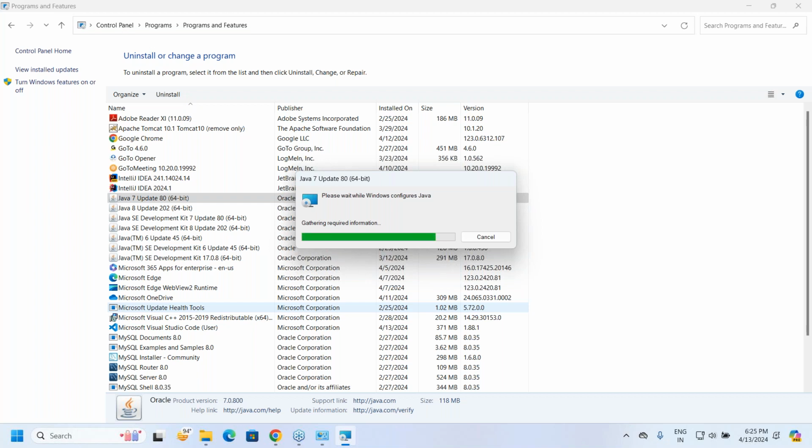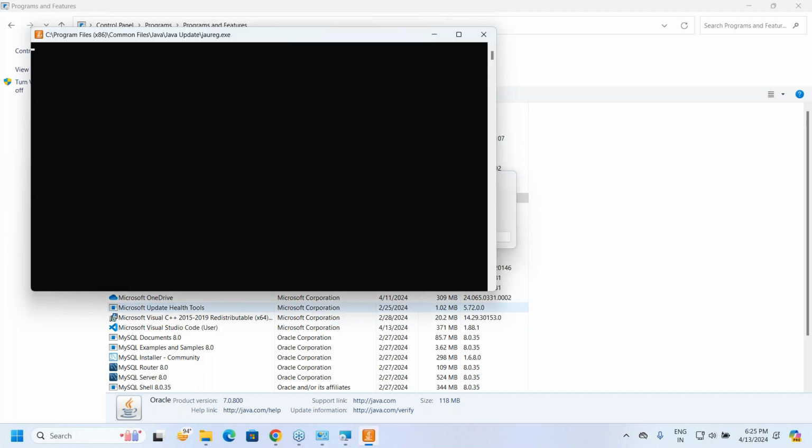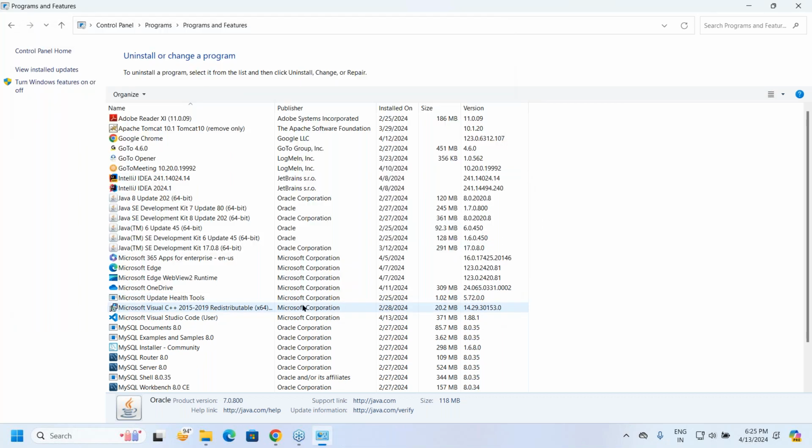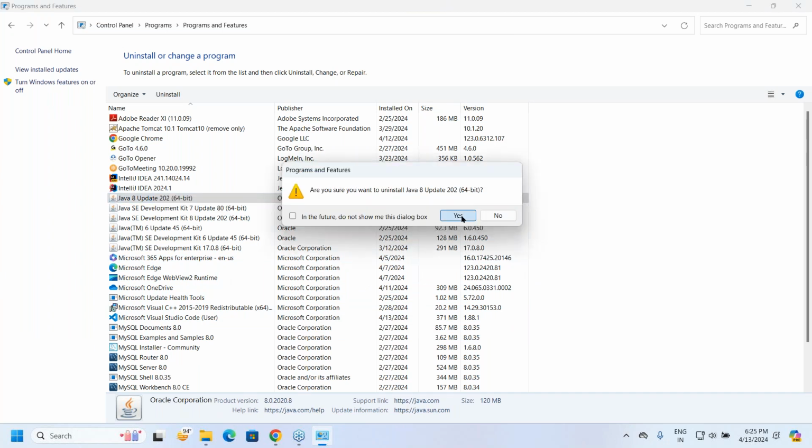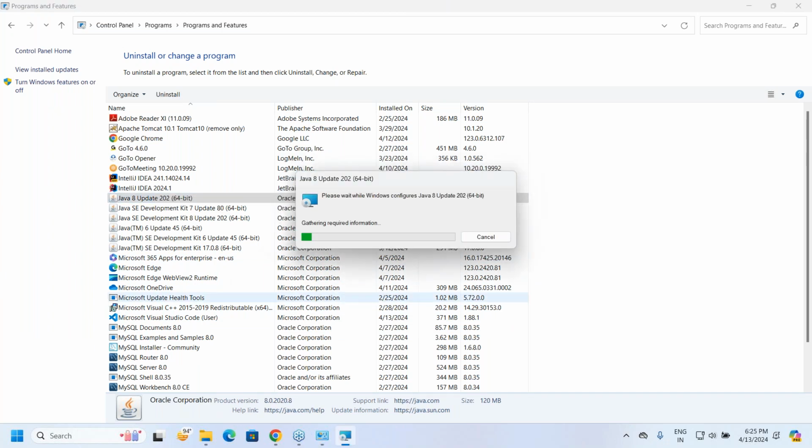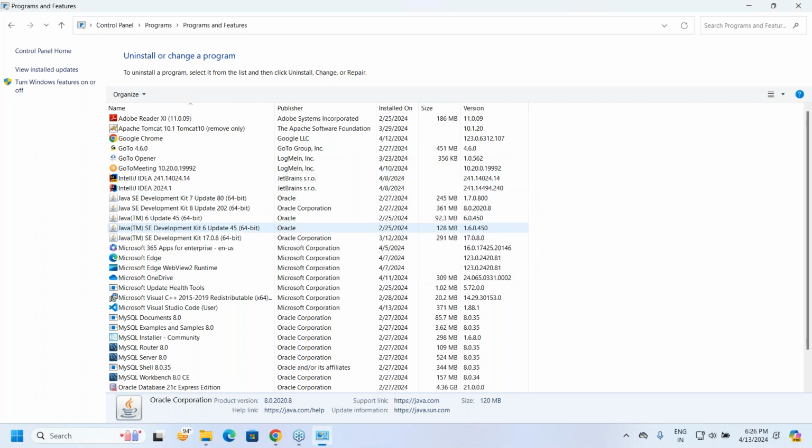Now another point: when we try to install Java software, two products are going to be installed. What are the two products? One is JDK, Java Development Kit, and the other one is JRE, Java Runtime Environment.